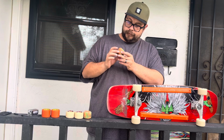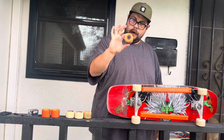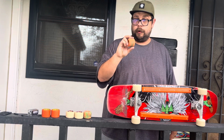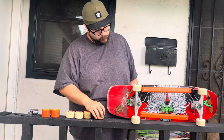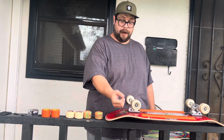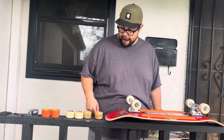Now, I also have tried smaller wide wheels. These are Snot wheels, 53 millimeter 99A, and they worked really well. I did it for slappies for a while. I swapped to a 58 millimeter because I had to bend my knees more to pump around, and this is how I pump around without having to bend my knees as much, even though I should bend my knees a lot more.